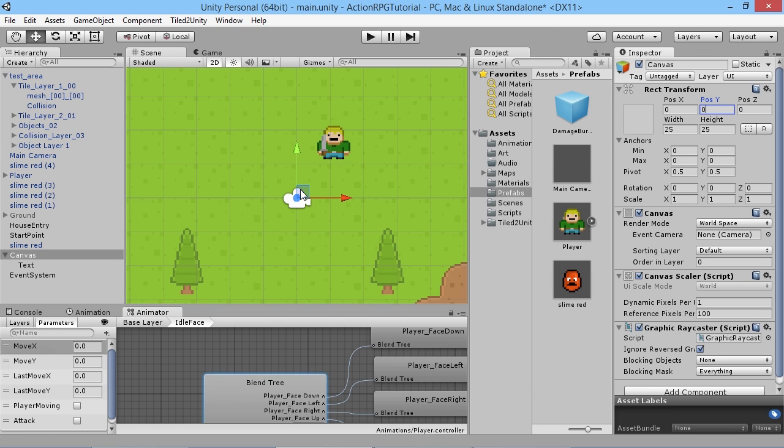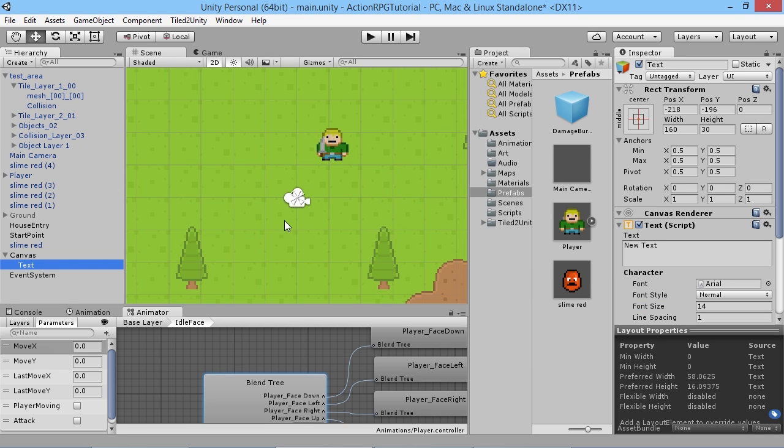Now we can see our text has gone off to the side somewhere. That's no good to us, so we're going to move that back in a second. One other thing we want to do here is go down to Dynamic Pixels Per Unit down here, and we just want to set that to 32. And like I said, a lot of the UI stuff is about playing around with stuff yourself and seeing what you get. But just for now, know that this should be 32. I'll show you what this actually does if we go to our text and set the position of that to be 0 and 0 as well. Actually, I think that will.